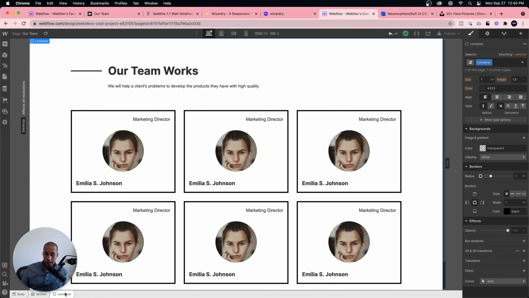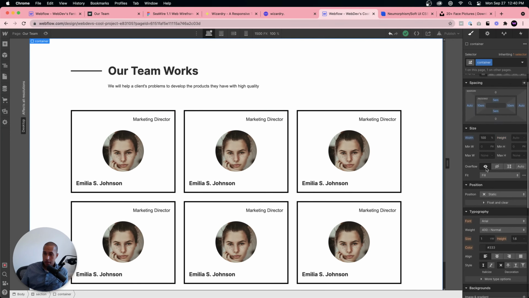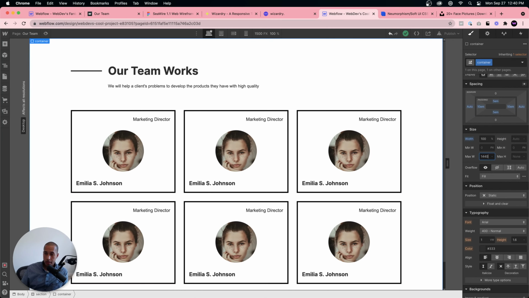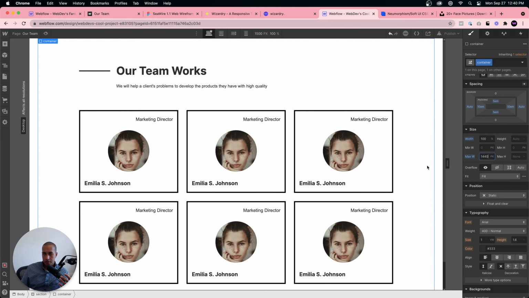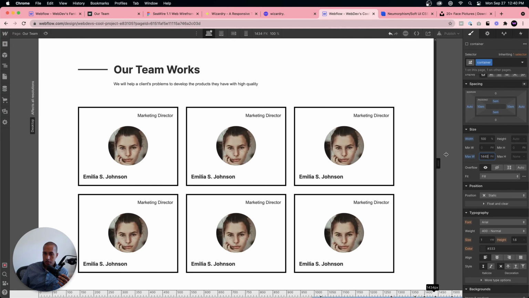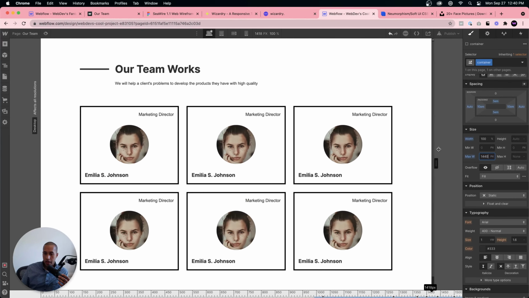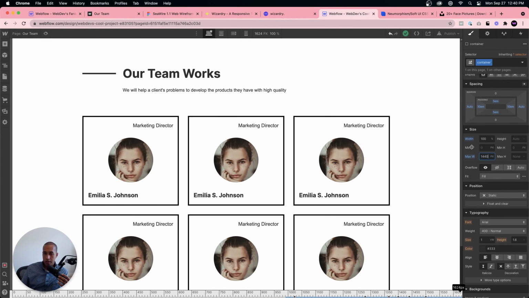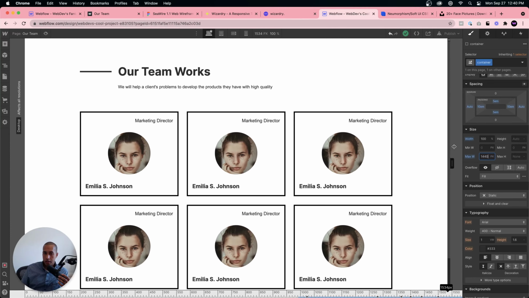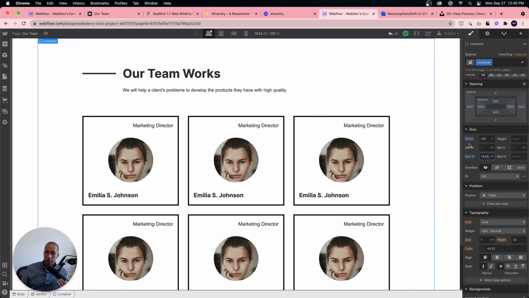For the container, I'm going to add a max width of 1440, which I like using for a container. As we scale down, it still scales, but look what happens once we get past 1440. The elements still scale, but they stay bound to the container. So it looks a little bit odd.